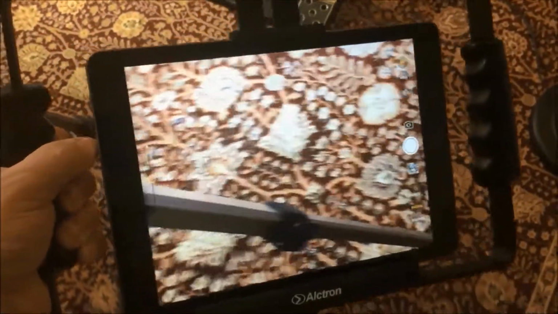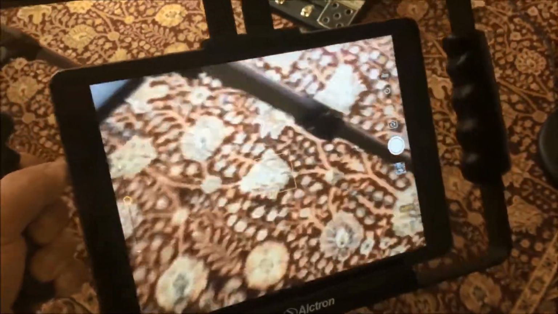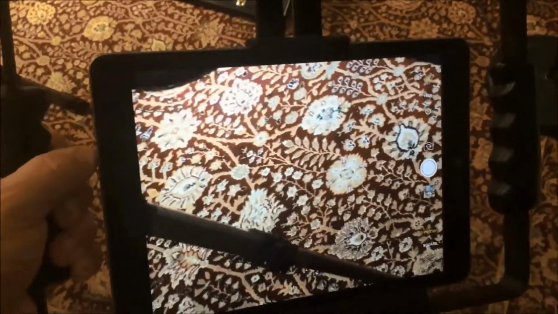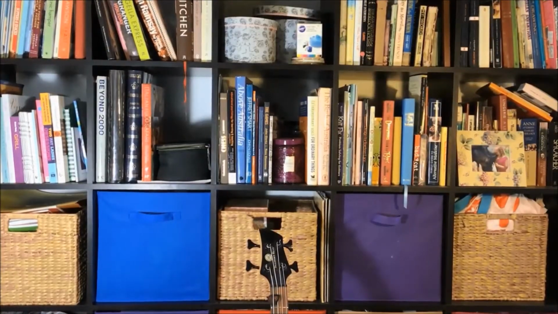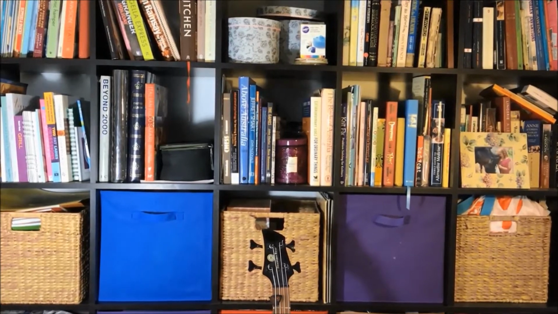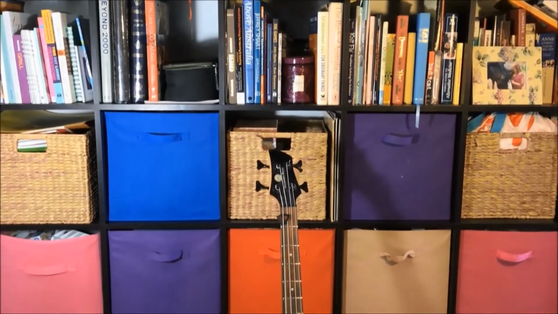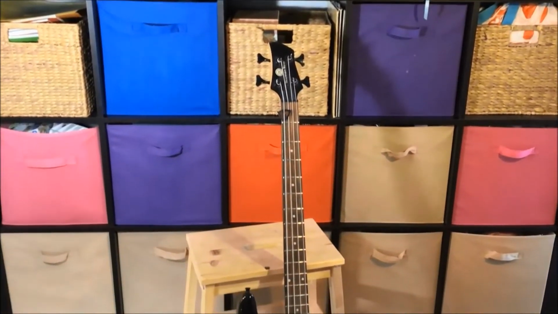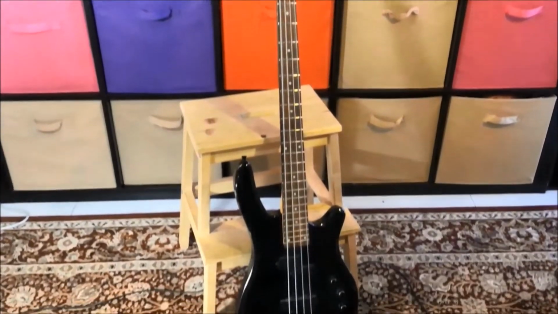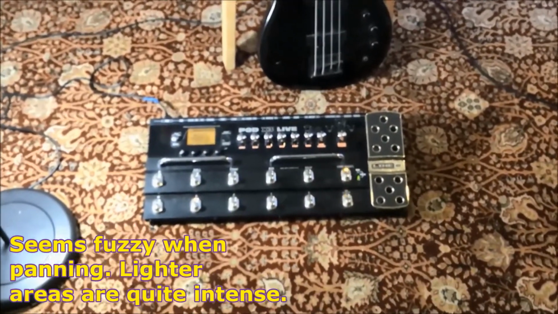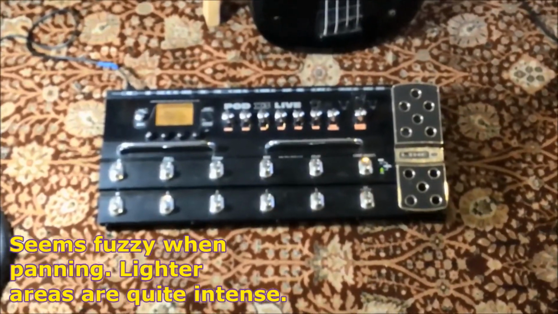Apple camera is of course super simple. It takes literally no training or practice to get involved in this app. Okay, this is the view that we're going to start with each of the app tests. I'm choosing this because it's colorful and there's a lot of definition in it. I'm going to pan down, more color, more detail in the instrument, and for the last part I'm going to zoom right into this component here.